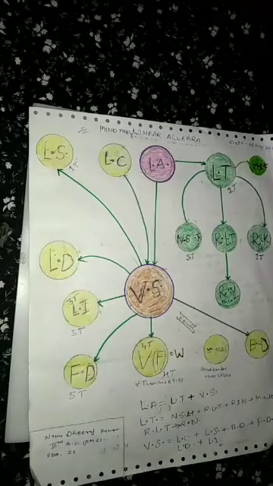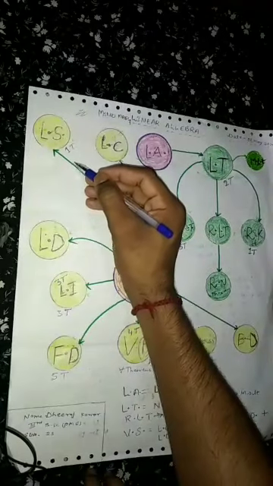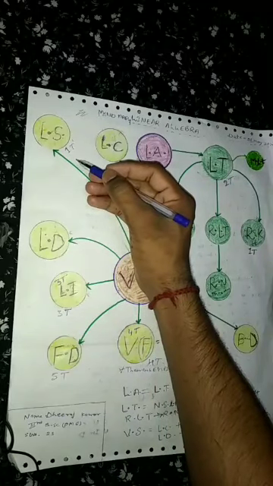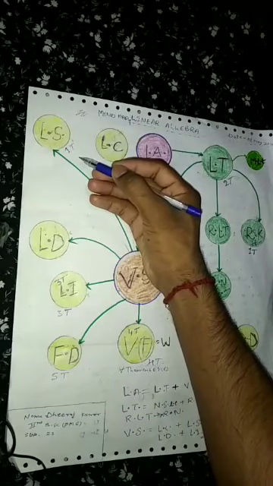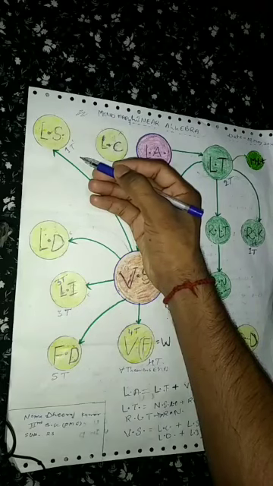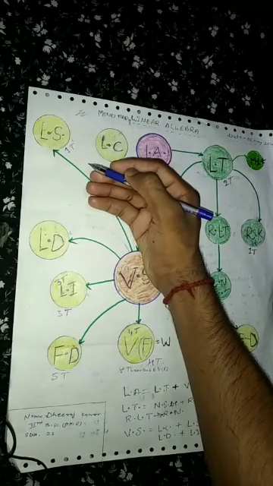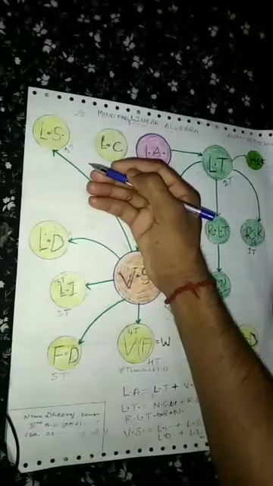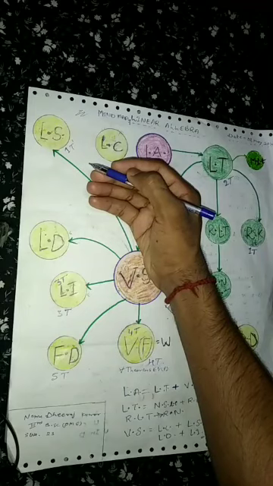The next after linear combination is LS. LS represents a linear span. Linear span says that let V of F be a vector space and S be any non-empty subset of V, then the set of all linear combinations of a finite set of elements of S is called the linear span and is denoted by L of S. Thus we have L of S equal to a1 alpha 1 plus a2 alpha 2 plus a3 alpha 3 dot dot plus an alpha n, where alpha 1, alpha 2, dot dot alpha n belong to an arbitrary finite subset of S, and a1, a2, a3 belong to an arbitrary finite subset of F. This is the linear span's definition.